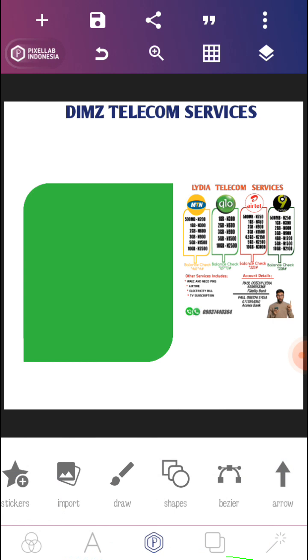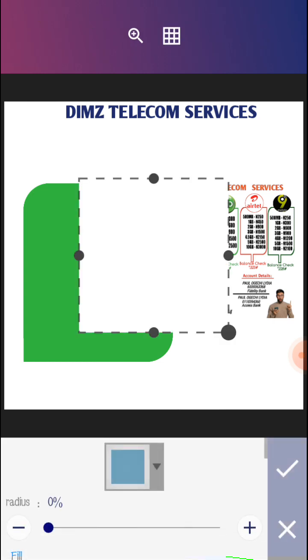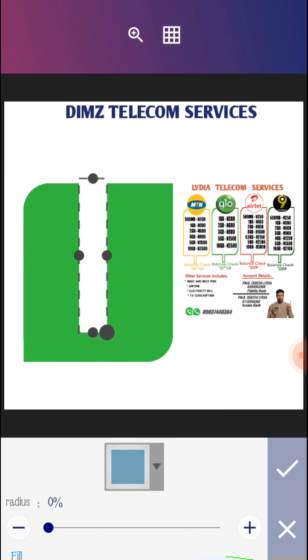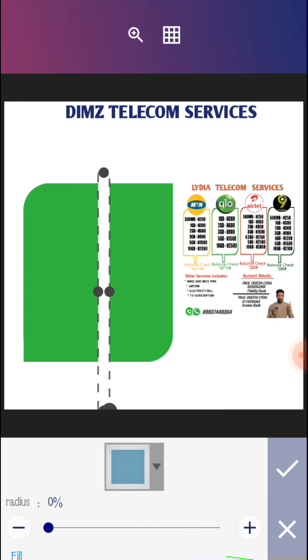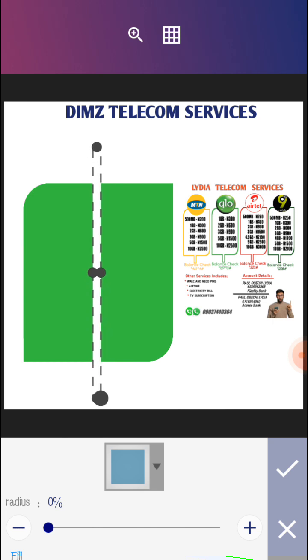Now to get this long one at the back, we'll get another shape. So this is it. I'll place it here.